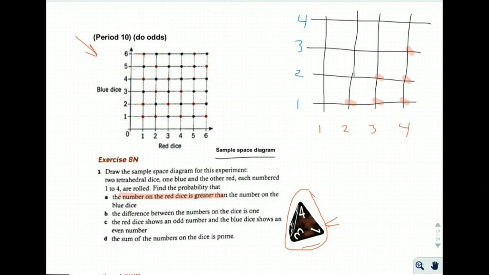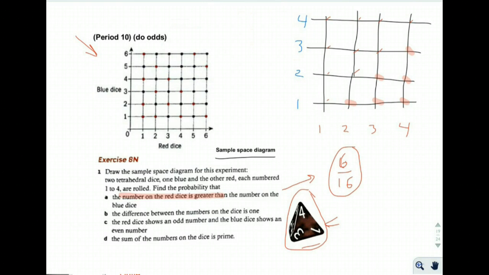So what are we left with? We're going to count how many events satisfy the condition. There are a total of 6, right? So there's 6 combinations which satisfy the condition, and then the other intersections here, 1, 2, 3, 4, 5, 6, 7, 8, 9, 10, do not satisfy the condition. So the total number of intersections of this graph is 16. So it's 6 out of 16 is the probability.